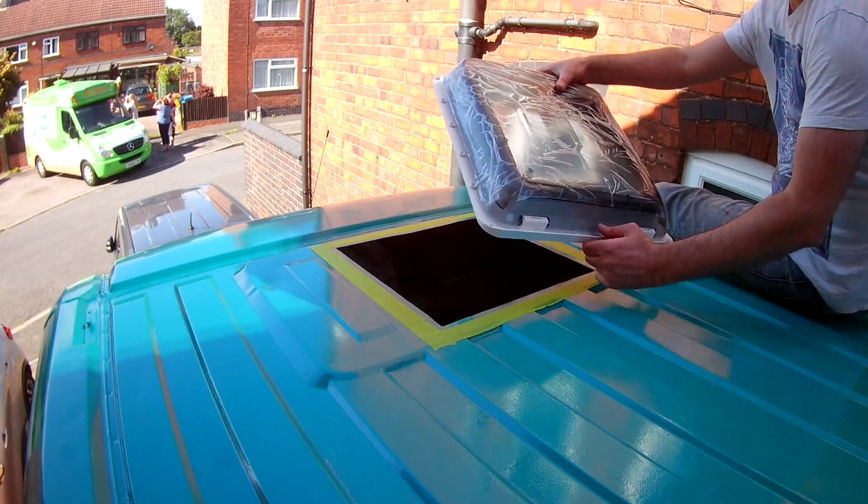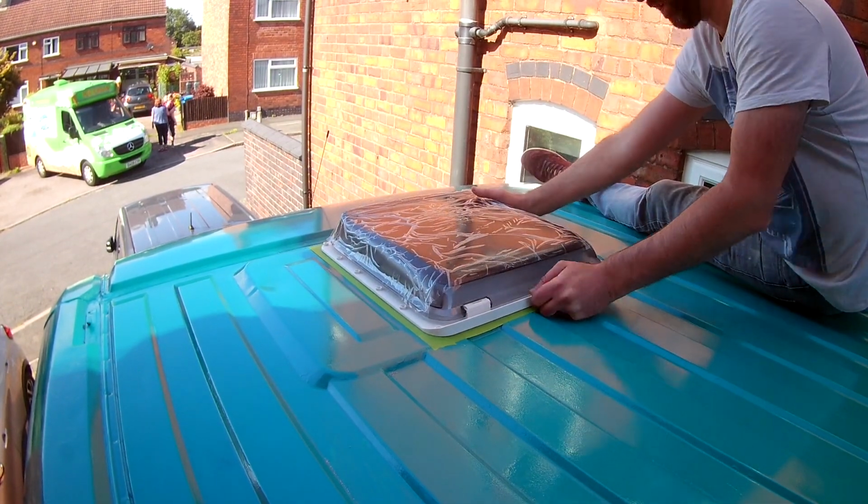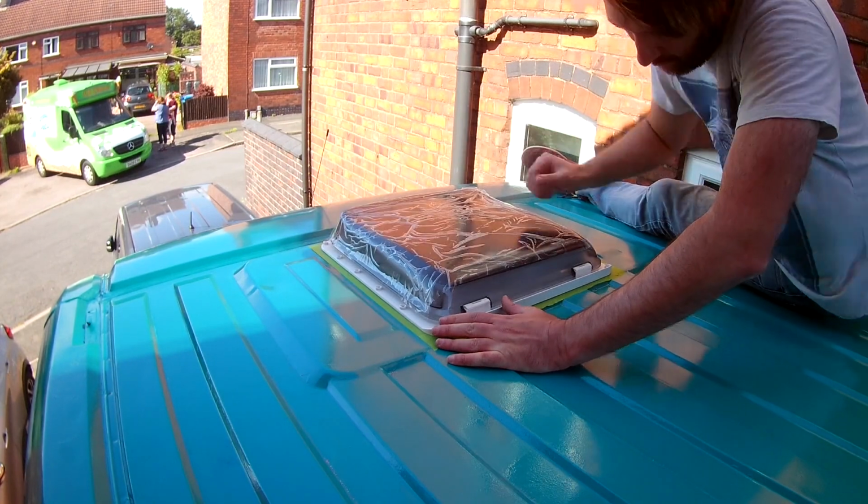I dry fitted both roof vents just to make sure that the holes cut were perfectly sized and wouldn't cause any issues. Cross your fingers for me.